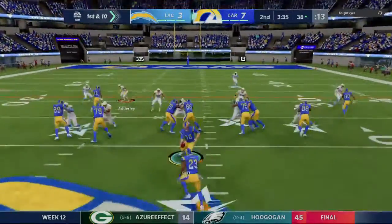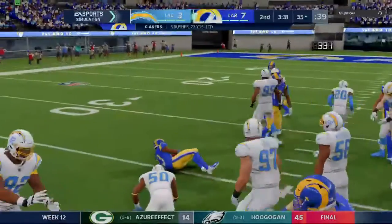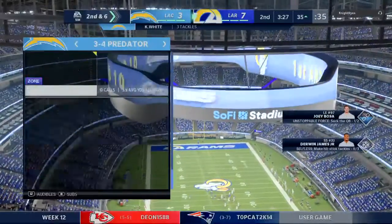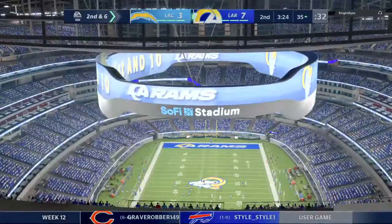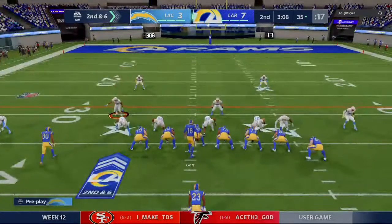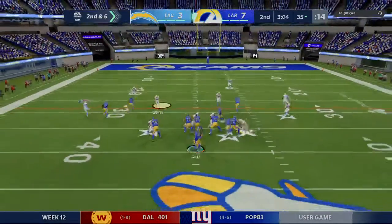They'll run here with Akers. On the tackle, it was the West Virginia man, Kaiser White. At the end of all that hitting and hollering, it was a 4-yard run, so the offense is going to go back there and feel pretty good about themselves. Defensively, you have to feel okay because you didn't let it turn into a bigger run, but the goal, shut it down for 2 yards or less. That's when you start to feel good about yourselves.